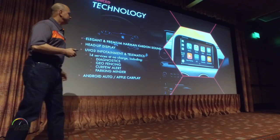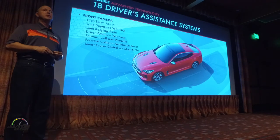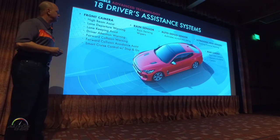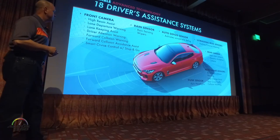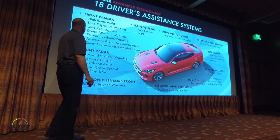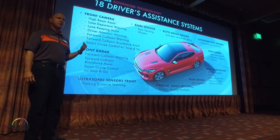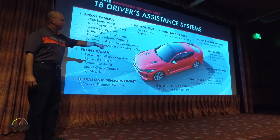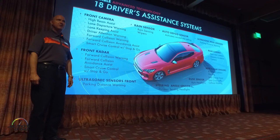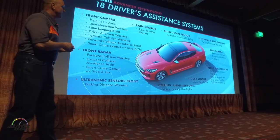Part of the technology story is also a whole suite of advanced driver assistance systems. I won't go into all the detail — we've put them on the slide here just to give you a sense of what's on the vehicle. Everything from a front radar and camera system — which we refer to as fusion — for autonomous emergency braking, to rear radar sensors. Needless to say, the vehicle is completely covered with sensors all around. Hopefully you won't have to use any of the safety features, but everything is there and available.